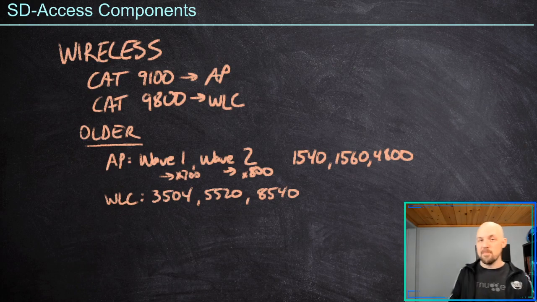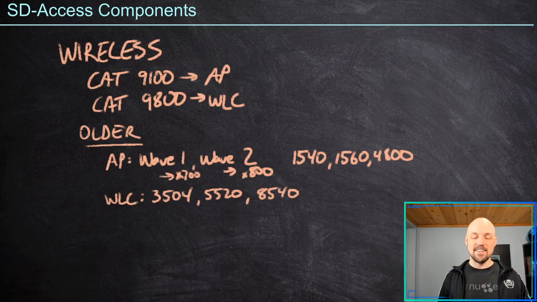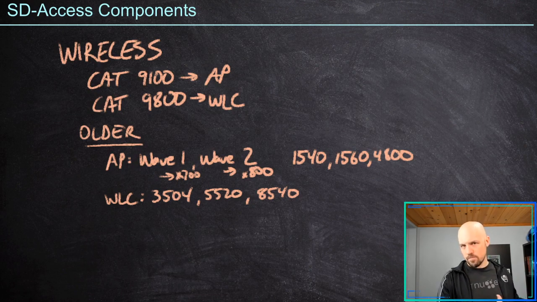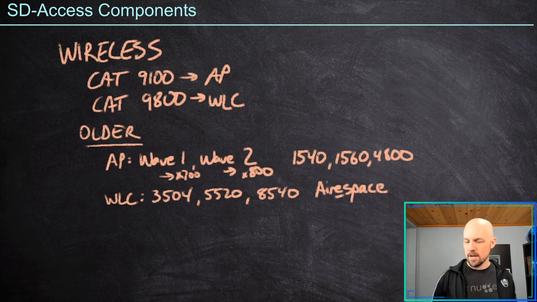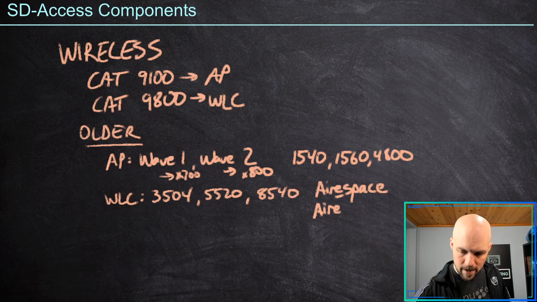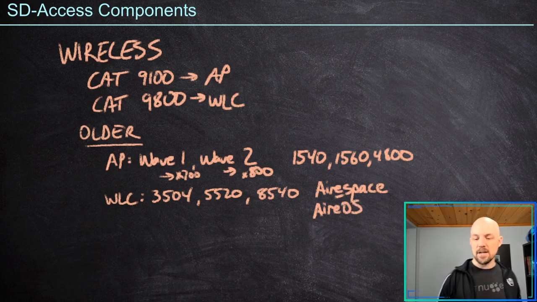So I mentioned, this is like the 2005 time frame. Fresh out of college, electrical engineering degree in hand, I was asked to really learn this new wireless LAN controller world because Cisco just acquired that company called Airespace. Airespace with an E, which is not how we do it in America, at least. I don't know if that's a British thing. But either way, Airespace controllers ran AireOS as the operating system.